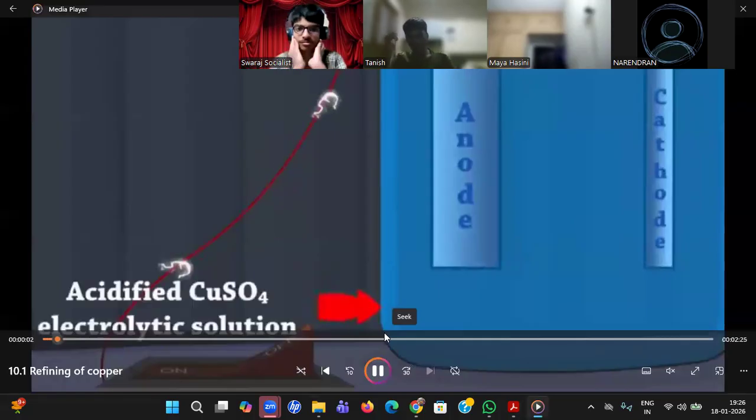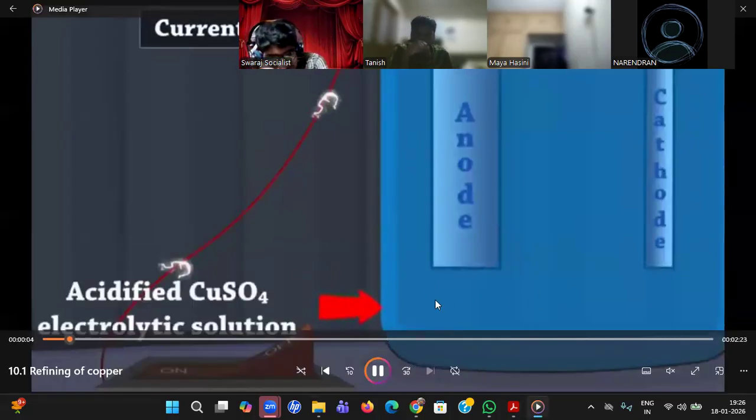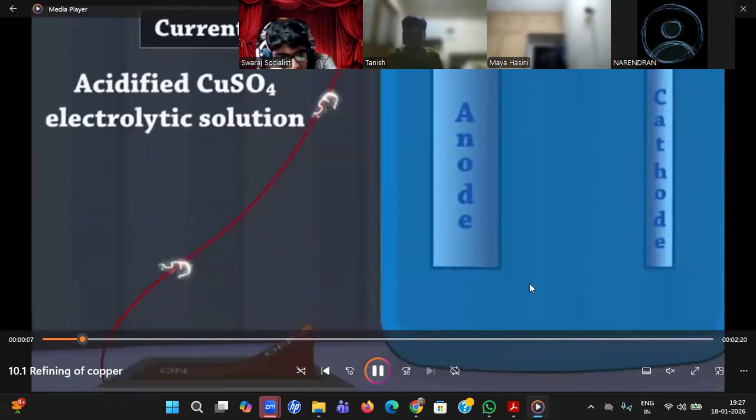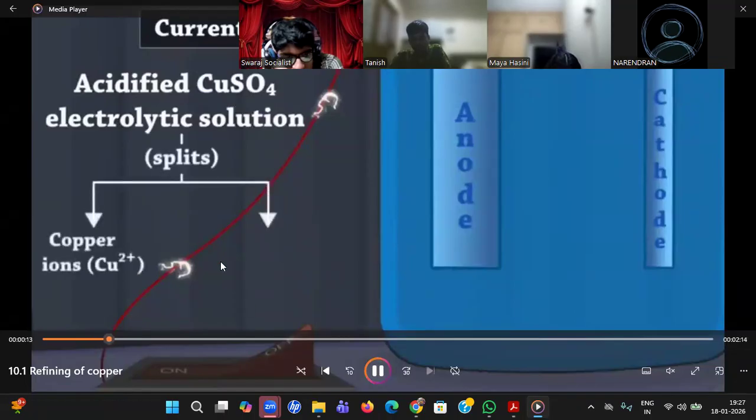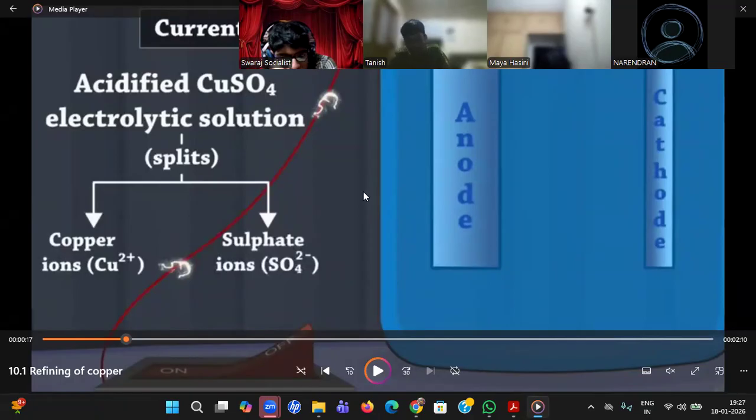First of all, acidified copper sulfate. That means some HCl or H2SO4, 1 or 2 ml, I have added to the copper sulfate. Why acidified copper sulfate? It will break into Cu2+ and SO4 2-. I want ions. Student, one thing I'll tell you: in chemistry, for electricity, the medium should be liquid, or you can say ions will conduct the charges. But in physics, like copper wire or aluminum wire, there should be free charges. So in chemistry there should be free ions, in physics there should be free charges. Remember it that way.